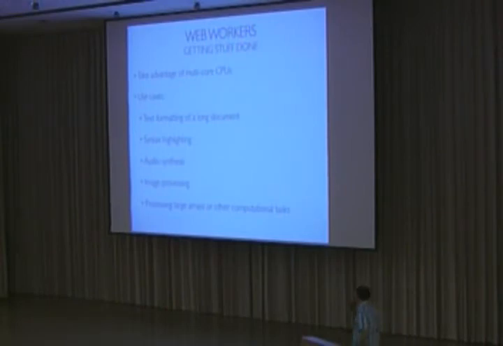A couple of use cases, why would you want to use a web worker? Maybe you're syntax highlighting a bunch of text. We do this on our Google Code pages all the time. Maybe you're processing large JSON responses from an API call, or image processing, or large arrays. Or maybe you're using the audio APIs that are coming out as part of HTML5, and doing some analysis there.